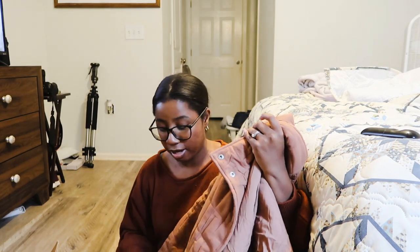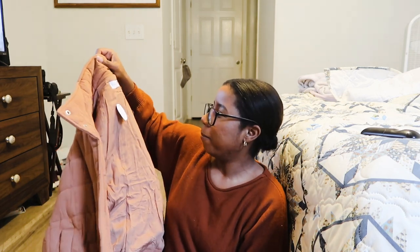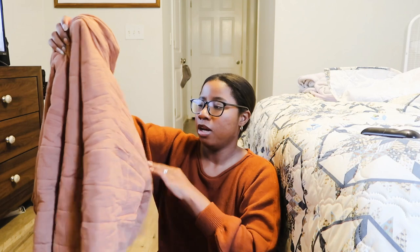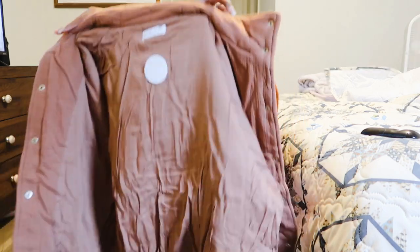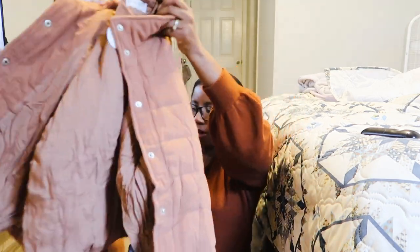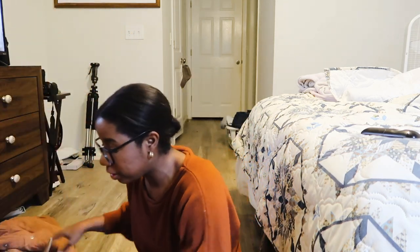The quality is amazing — it's not super thick but not thin at all. It's a perfect winter coat for down south where it doesn't get very cold. The material is not cheap at all. I cannot wait to wear this — I have a trip coming up and I'm so going to wear this. My husband's going to be like, 'You got more clothes in the same color palette!' But this is my color palette now. So cute!